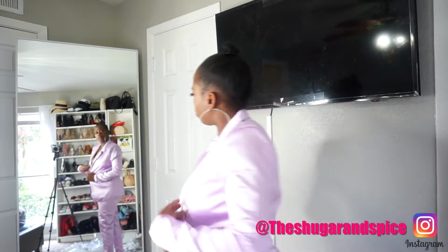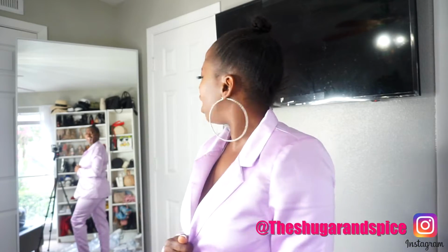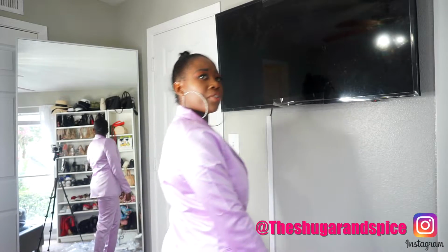For number one, it's too shiny, and I picked out this color because pastel color is in trend right now, and I felt this was gonna be a good one, but I don't like the fit at all. I want to like it so badly because of the color and because it's a suit, and that's obviously in trend right now, but I just don't like it. I don't like how it fits on me. Can you guys see how it looks at the back from the mirror? I have a mixed feeling about this. The color, the material looks so shiny. It looks like something that my tailor in Nigeria would make. Not for nothing, they would probably even make it better if they had my measurement.